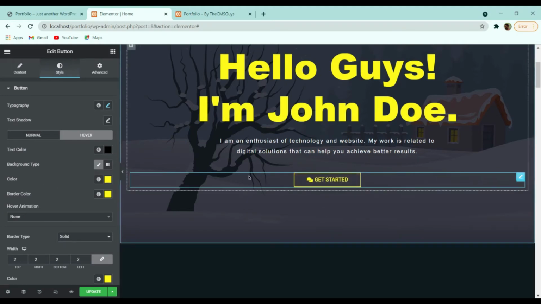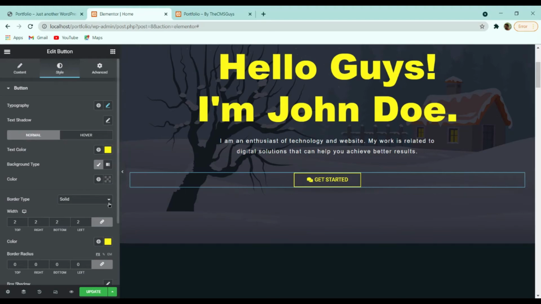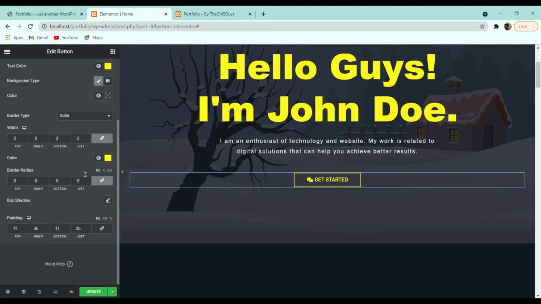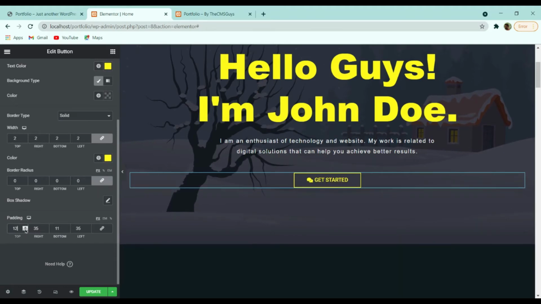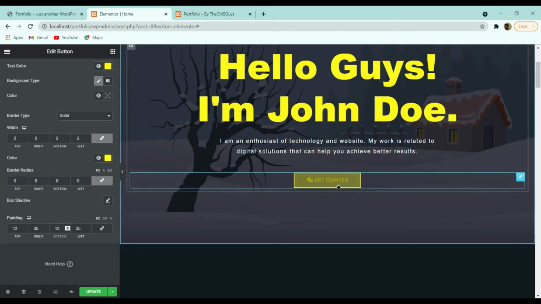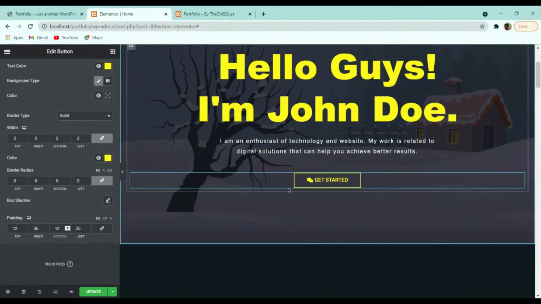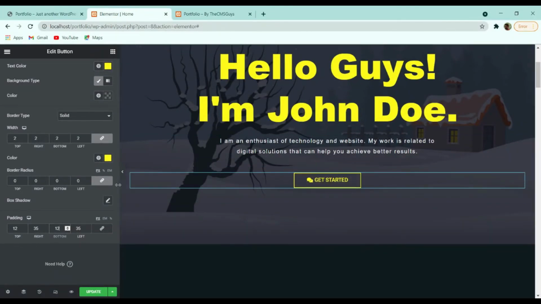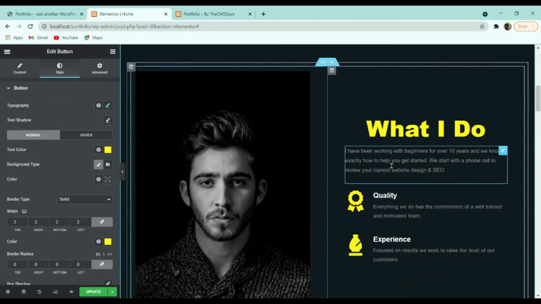After that we have also given a border to our normal state. Here you can see that we have used the same color to give a border. And then this is the padding of our button. If you want to increase the padding, you can increase it from here. If you want to make it 1235, you can also do it from here. After that, let me tell you later how you can go to the contact form whenever someone clicks on this. So let's now go to this section.